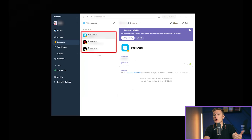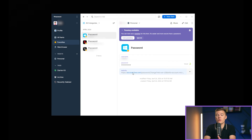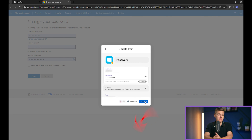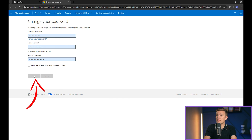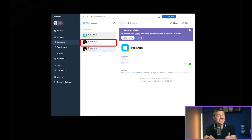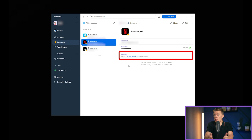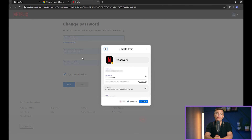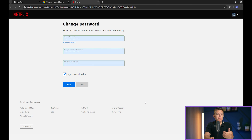Here's a tip to make this process even more streamlined: I like to create a bookmark folder in my browser labeled 'password updates.' In this folder, I save links to the login pages of all my crucial sites like my email, social media, and banking websites. This way, when it's time to update my passwords — which I do every few months — everything is organized and easily accessible. Just open each site from this folder and use 1Password to change and update passwords one by one. It takes just a few minutes and adds a strong layer of security to my digital life.